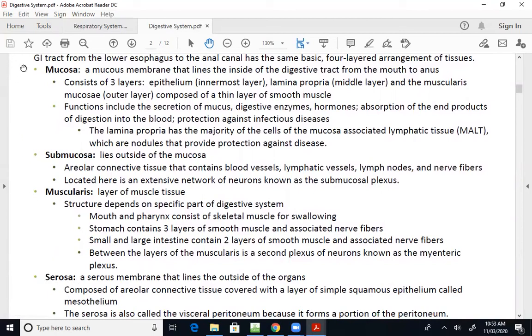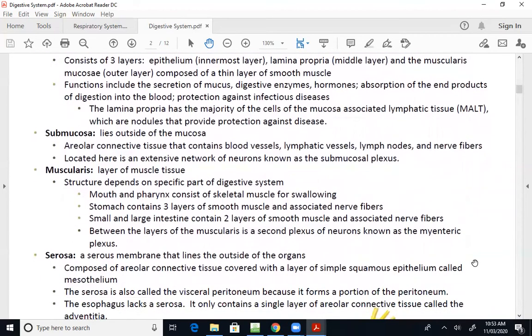So, just like I told you with the trachea, it might not be a bad idea somewhere in the margin to keep your head straight. We're working deep to superficial. Okay. The mucosa is a mucous membrane lining the inside of the digestive tract. Our mouth and the upper parts of our esophagus have a mucosa.